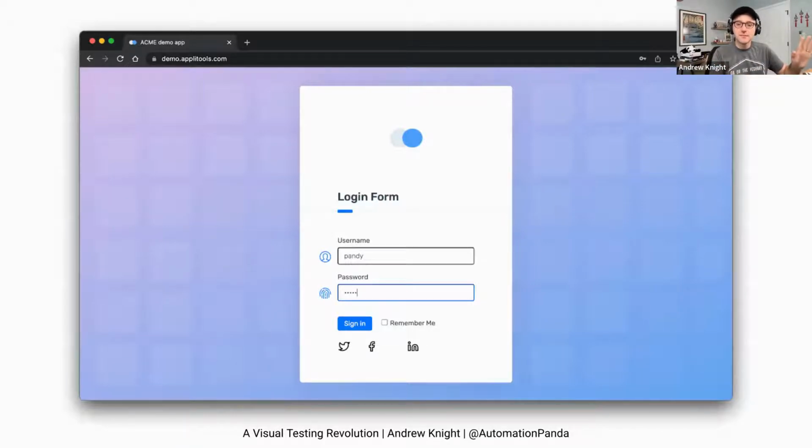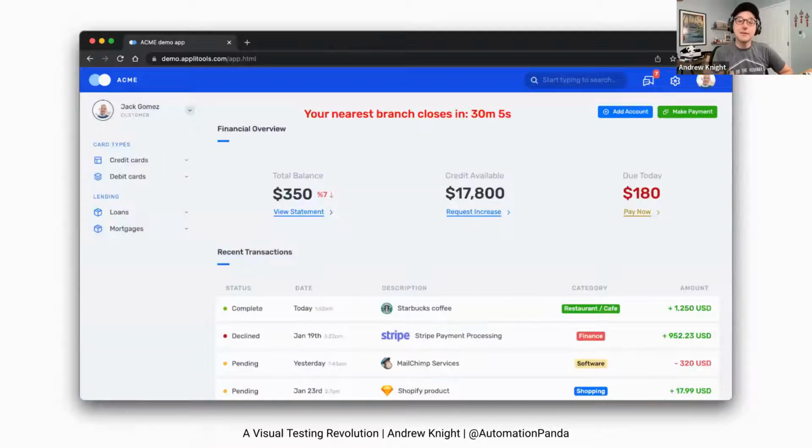The login page has a main icon, username and password fields, and a sign-in button. Since this is a demo site, you can enter any username and password to log in. You don't even need to enter any, you can just click the button, but we'll enter them just to pretend. So after clicking the sign-in button, the main page will load.